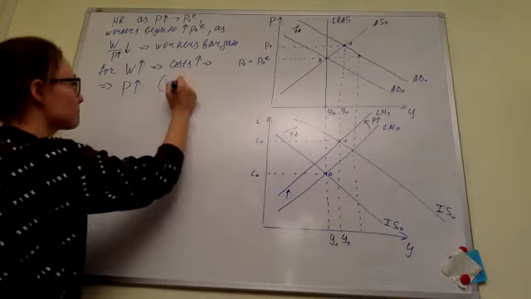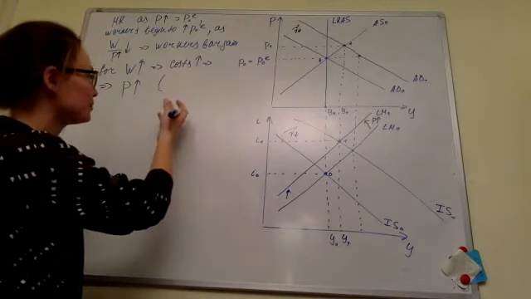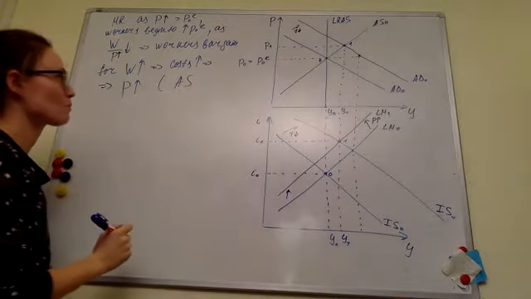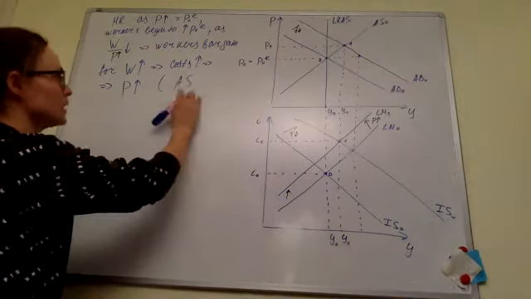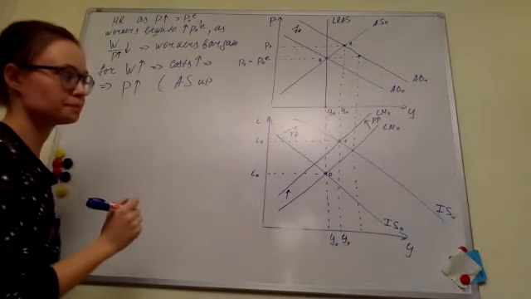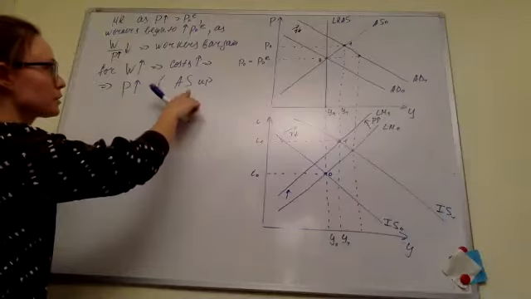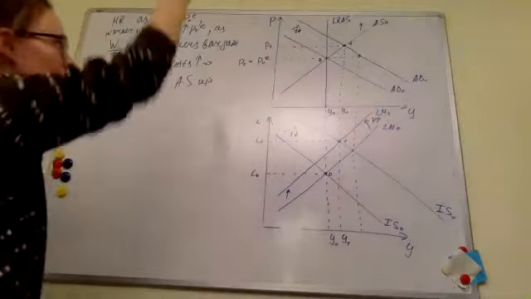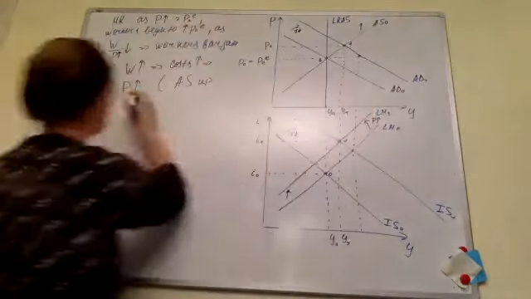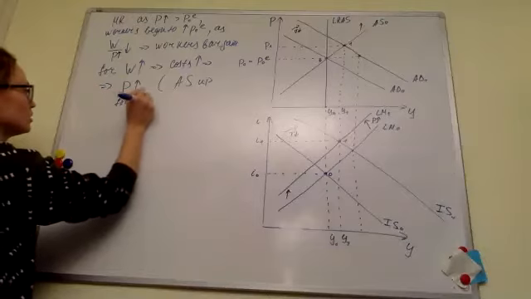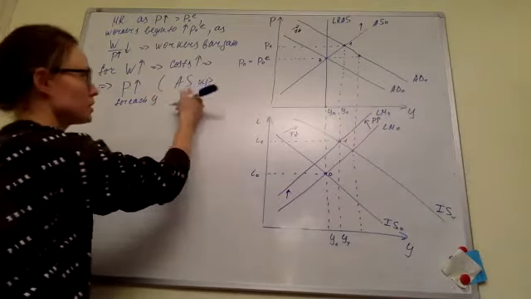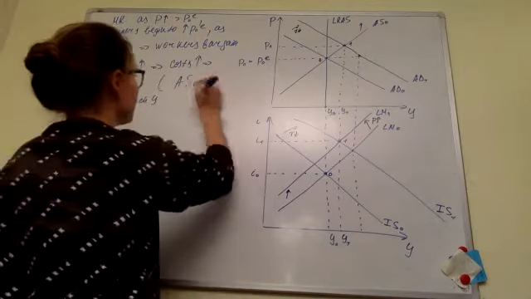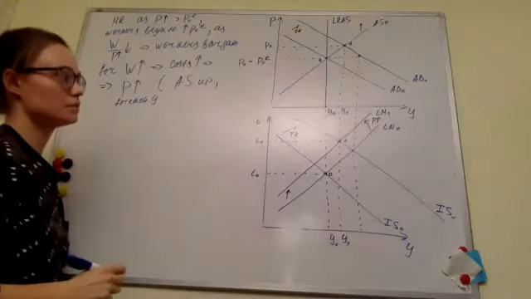From where do you want to start? Okay, the IS curve will go, as you said before, up. AS goes up. The aggregate supply curve goes up because now the price level is higher, and expectations are higher for each level of output. Price goes up for each level of output. So aggregate supply is all about the supply side, about the labor market and production. AS goes up, and also, what else?